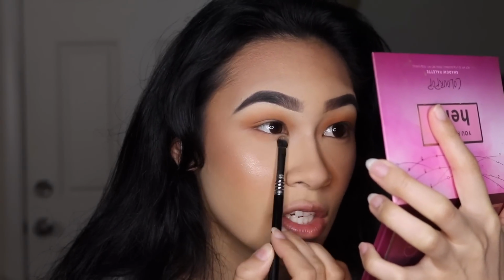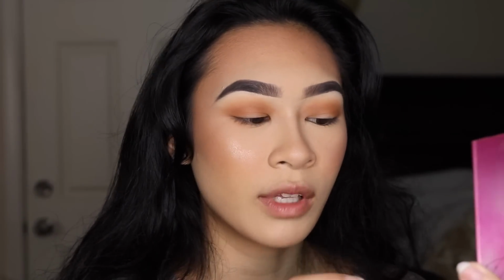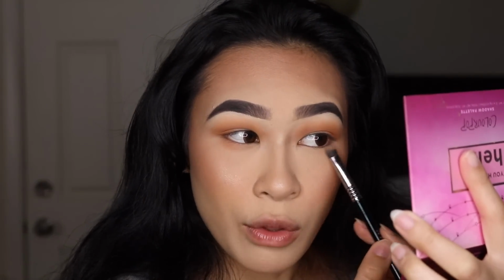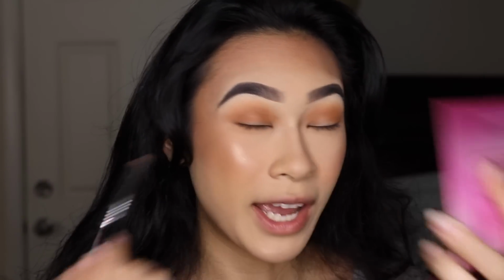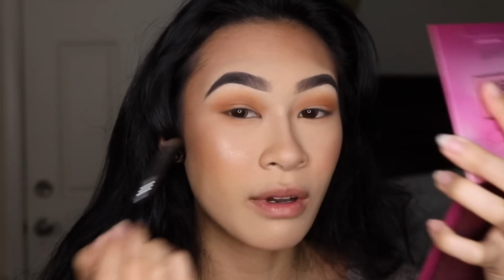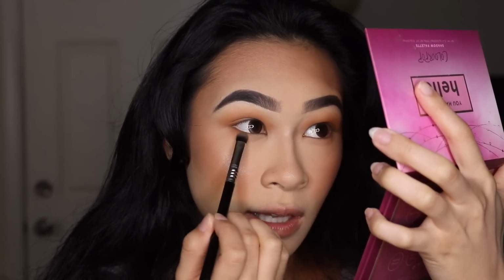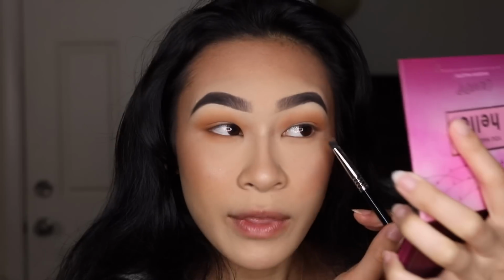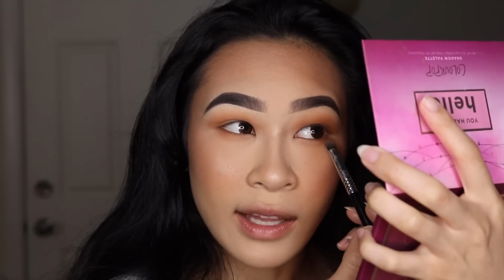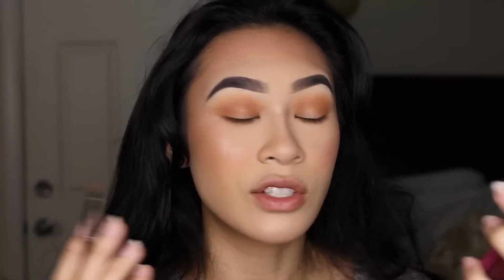Since I told you guys this shade is pretty light, I am going to bring it down a little further than I normally would, just because I want it to show through. And on the very tip of that brush, we're going to go right into that brown. What I do is I kind of squint, but I look up into a mirror, and then I get right where my lashes grow. So literally the lash line. This will add the slightest bit of depth, and it'll act like a faux eyeliner. People will know that you're wearing something, but it's not as harsh as an eyeliner. So I just apply it just like that.